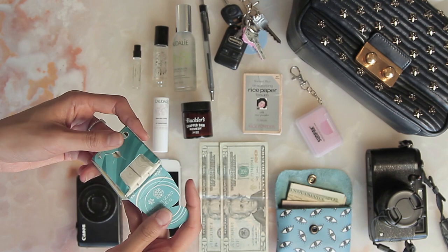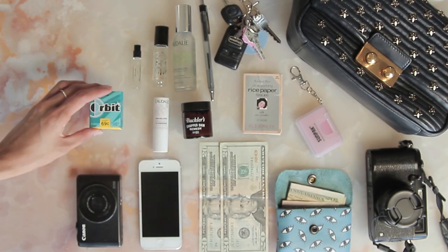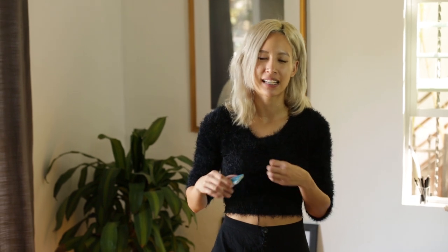I'm not much of a gum chewer, but you never know when you get really up close and personal and you need to not have garlic breath — or in my case right now, oregano kale chips with cilantro smoothie. I don't even know what I just had. Sarah just gave me something from Cafe Gratitude and I feel like a hippie right now, but I love it because Cafe Gratitude is one of my favorite restaurants.